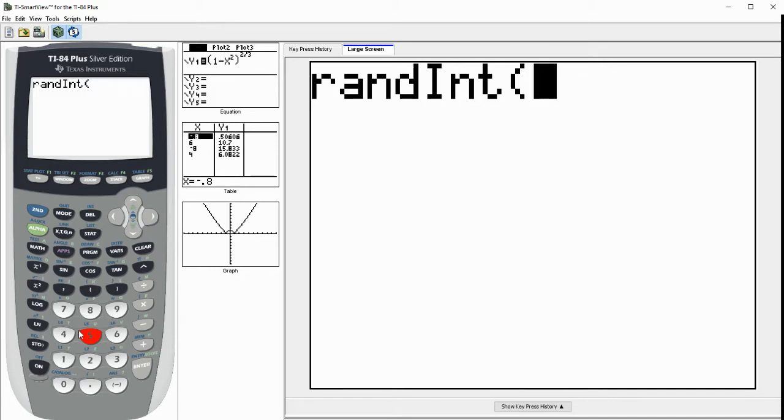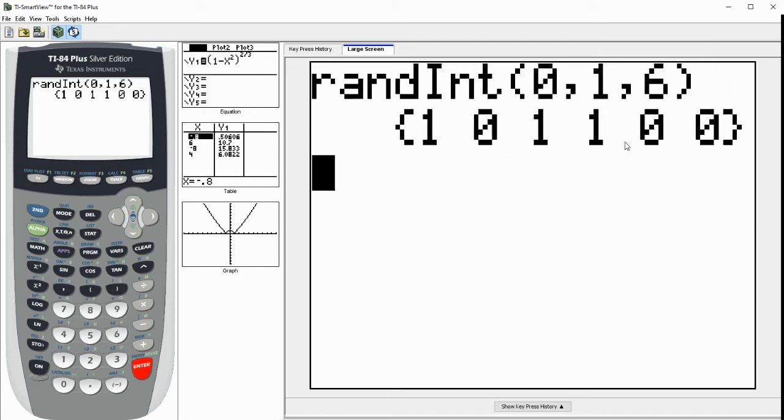So if I want to simulate flipping a coin, I could pick random integers 0 or 1. Basically, I'm only giving it 2 options. I get a 0 or I get a 1. Let's say that 0 is tails and 1 is heads. And let's say we want to pick 6 of them. What it's doing, it'll give me six of them. So here in this scenario, I flipped the coin 6 times. I got 3 heads and 3 tails.